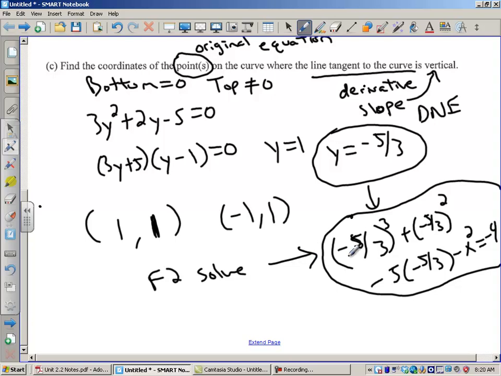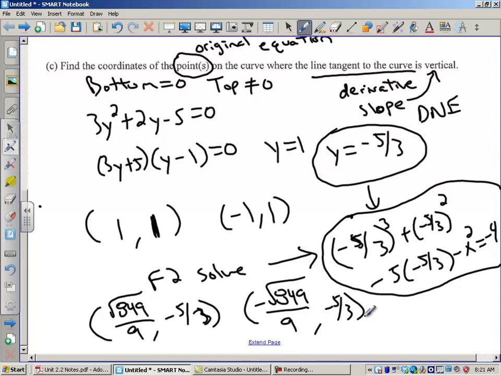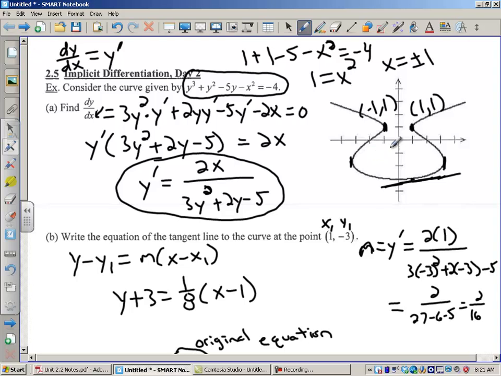I went solve that equals negative 4 comma x. And my TI-89 gave me the following values for x, which were pretty weird, but I did check them. Square root of 849 over 9 comma negative 5/3 was one place. And then my other one was also negative square root of 849 over 9 comma negative 5/3. And whenever I asked my calculator for this decimal, it was about 3.23 and negative 3.23. So I went and verified by the curve. Do I believe that if I went out 3.23 and down to a third? Yeah, I do believe that that's where that happens. So I got those from the calculator.